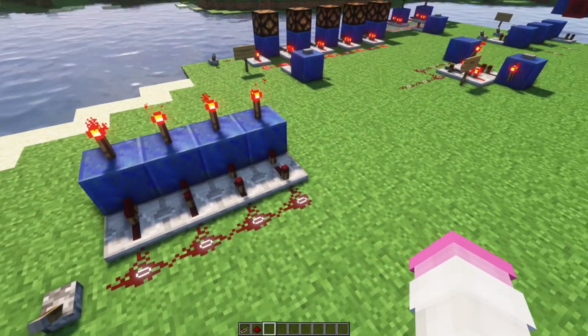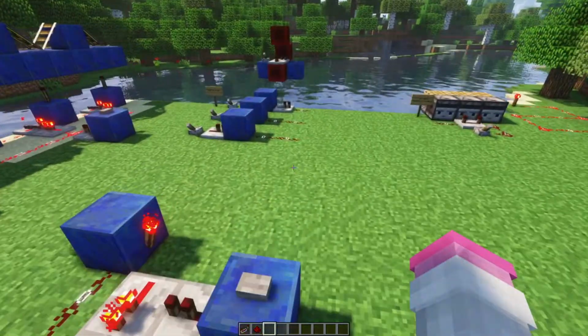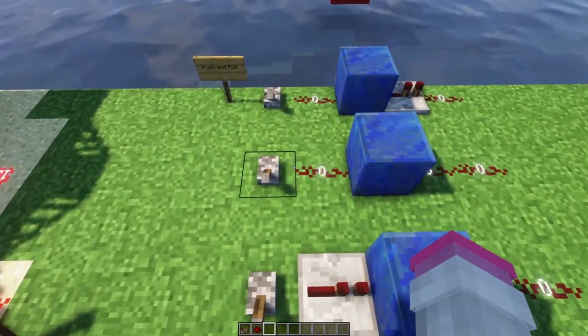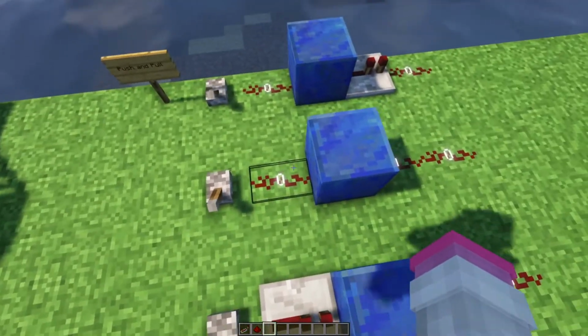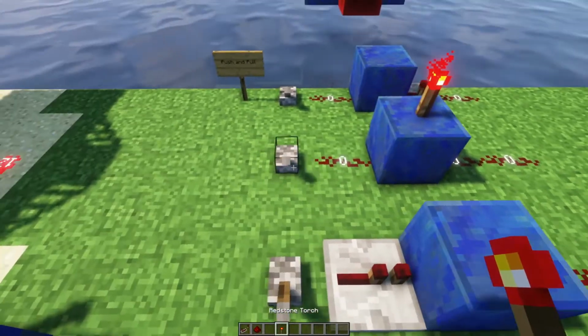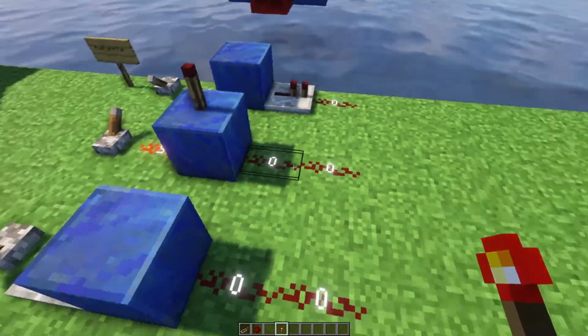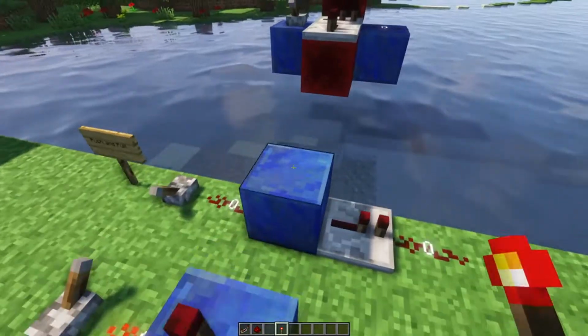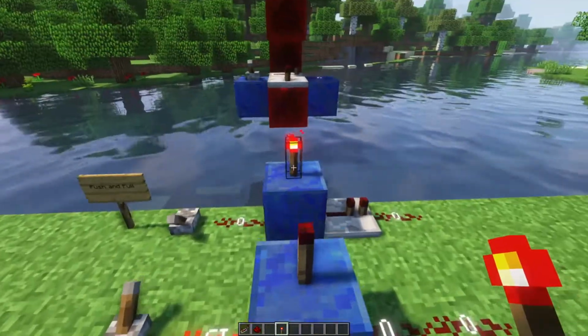So the third principle is that they push and pull. Whereas with a regular redstone signal, this is moving into this block. So let's say we put a torch on it. This torch will turn off if it's powered, so that'll turn it off. It doesn't pass through to the other side. Whereas with these, we're not going to bother with those.